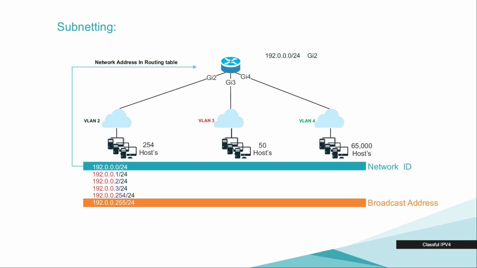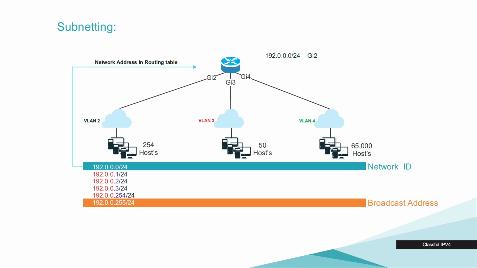So since VLAN 2 has 254 hosts, we can use Class C because Class C can give us up to 254 hosts. So for VLAN 2, we picked up the subnetwork 192.0.0.0/24. We can pick up any subnetwork in Class C range. It doesn't matter. For that subnetwork, the first IP address, which is 192.0.0.0, will be the network ID, and this IP address cannot be assigned to any device. Actually, our router will use the network ID as a name for that subnetwork. So the IP address 192.0.0.0 will refer at the router to VLAN 2 subnetwork.